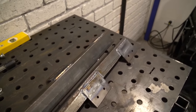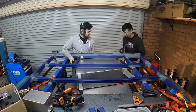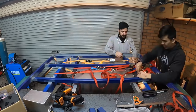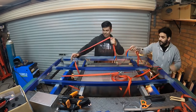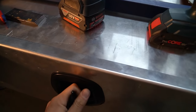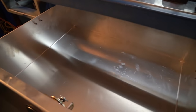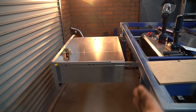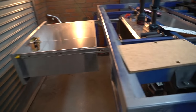Mounting brackets here. Got the drawer mounted up and it works really well. Super happy with it. So, how's that for overextension? It comes all the way out past the back of the tray, which is really cool, which is exactly what I wanted.